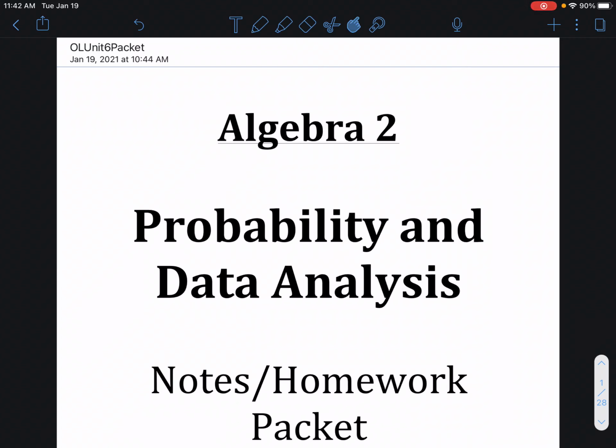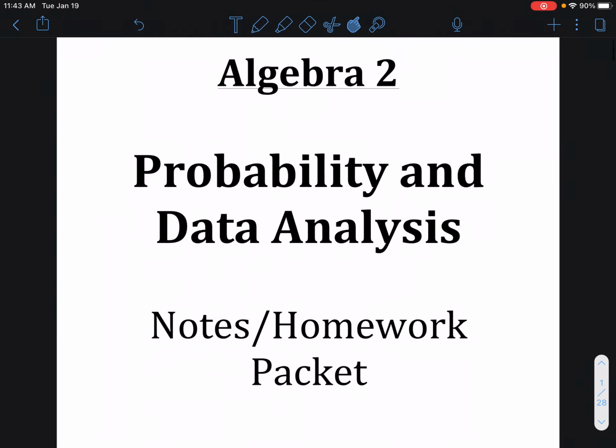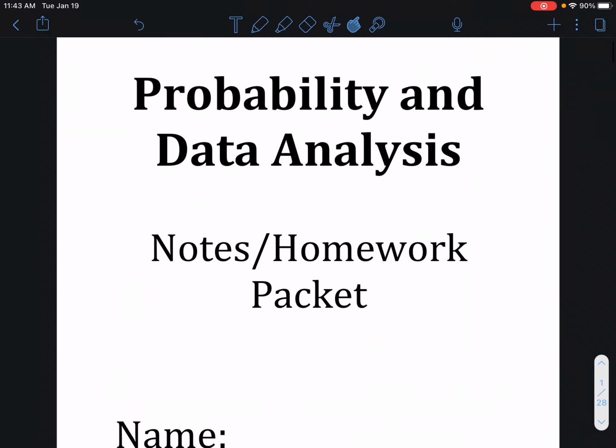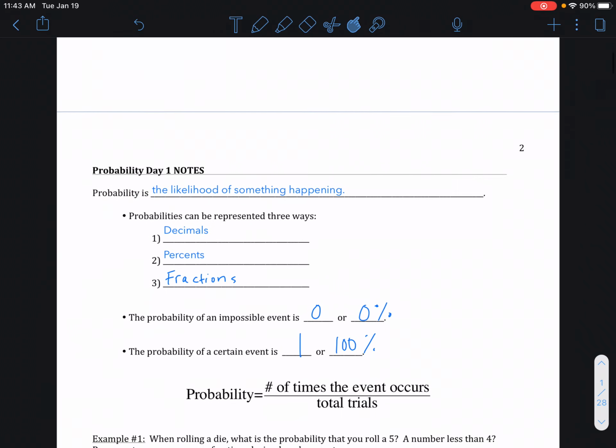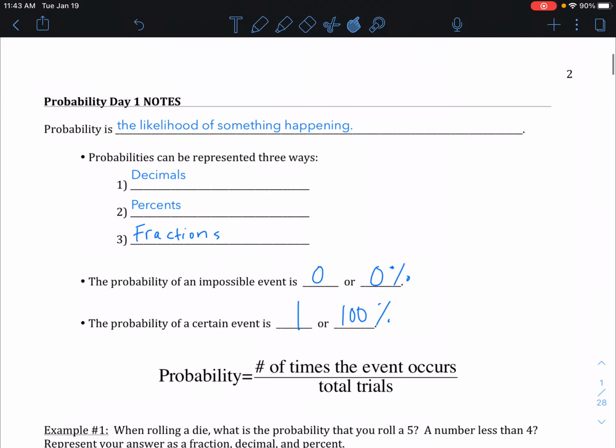Okay guys, today we're starting a new unit. Technically it's called Unit 6. It is Probability and Statistics. Should be an easier unit compared to the other stuff. You don't have to worry about factoring in this one. Anyway, number 2, make sure you guys are taking notes in your packets. Please make sure you are writing them down for reference.